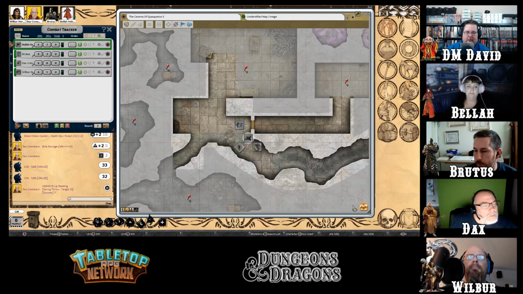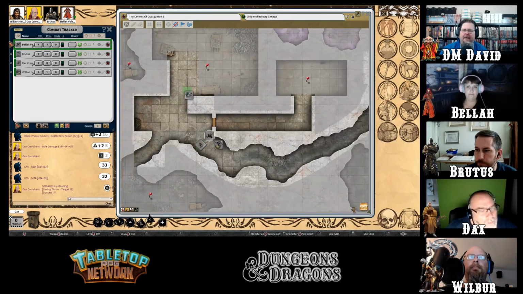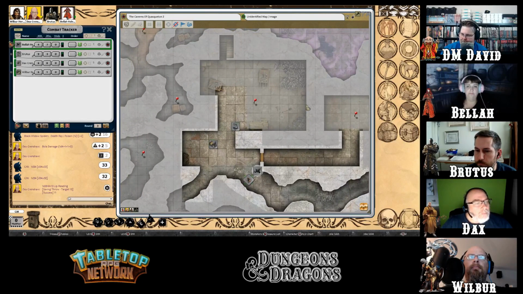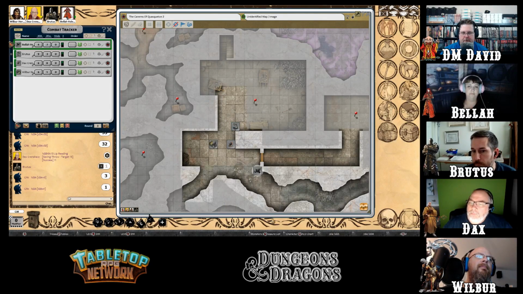All right, before we go down that corridor, let's check out this mining cart and the stuff up here. Sure. Yeah, you want to go into this room. Give me a D6 roll as you enter this room. All right.